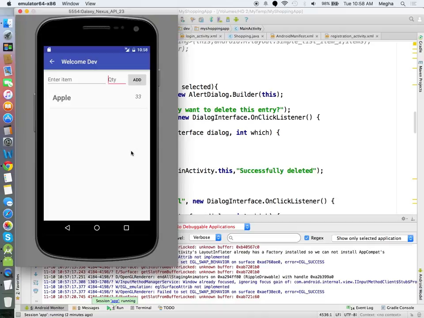But the problem with this, it involves a lot of design level changes. One, I'm going to introduce a new data set. In this case, the data set was the ArrayList of HashMap, which we are attaching to the SimpleAdapter and displaying the values as required. But a SimpleAdapter may be useful if you have static content like this, and may not be static at this point, but locally generated. You remember every time I'm refreshing the entire adapter. Whereas the database is going to give me a different data set. That data set name is Cursor.